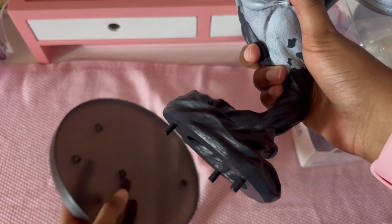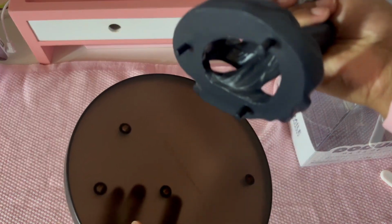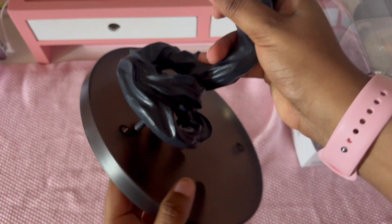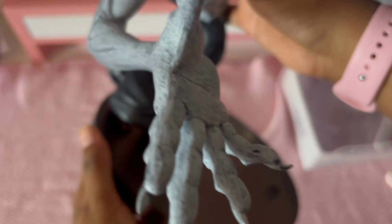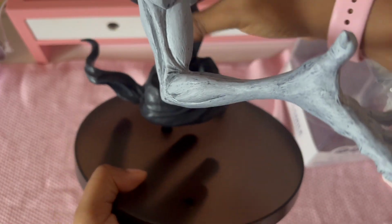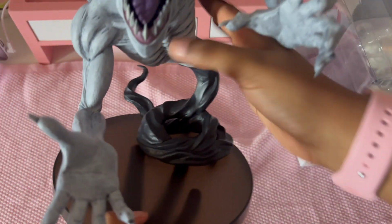So we are going to put her on the stand. There's 3 holes here and one over here, which I assume is for Yuta. And there is 3 pegs here. So I think it goes, okay, not like that. I am not really good when it comes to figuring out how these pegs go. Notoriously so. Okay, not like that. So maybe I just rotate it until I find the correct one. Is this it? Yeah, that's it. Okay. She's also pretty sharp, so her nails have just scratched me. Ouch. But we're good.